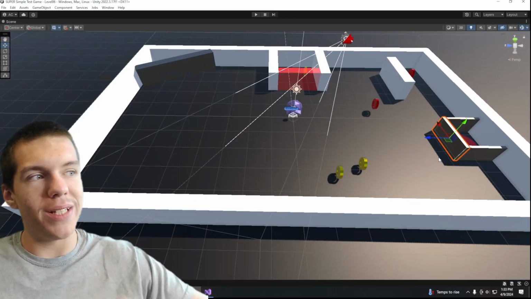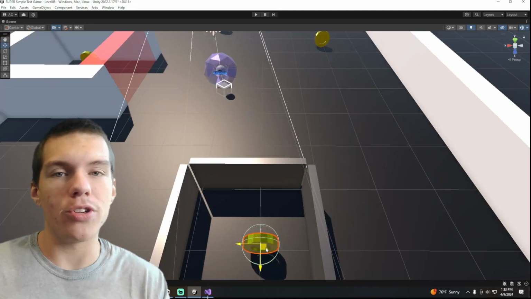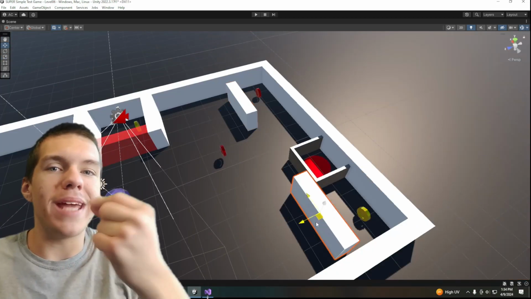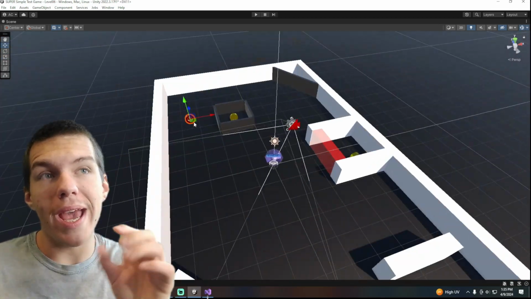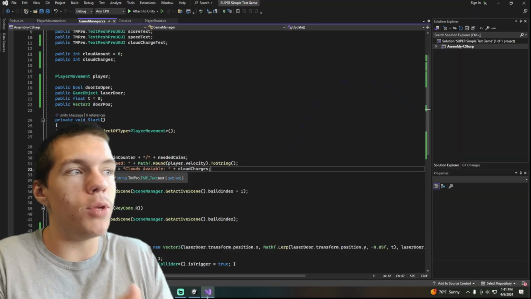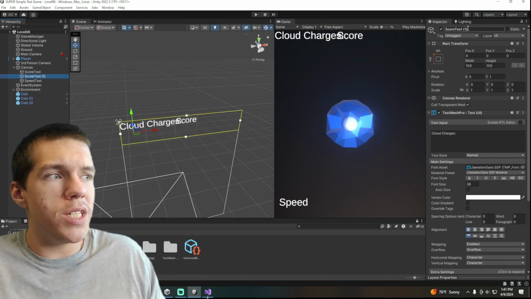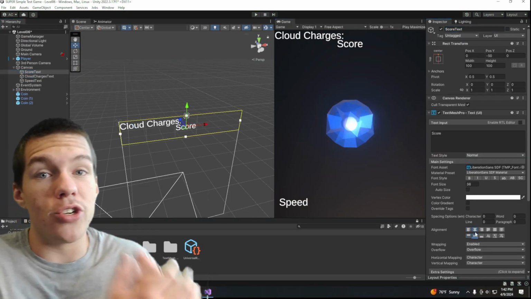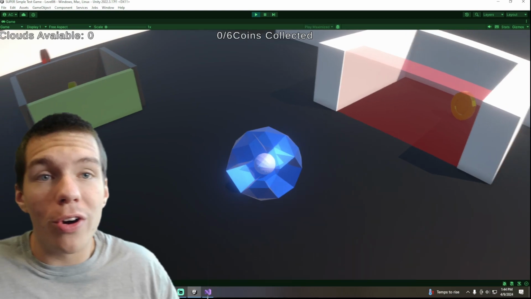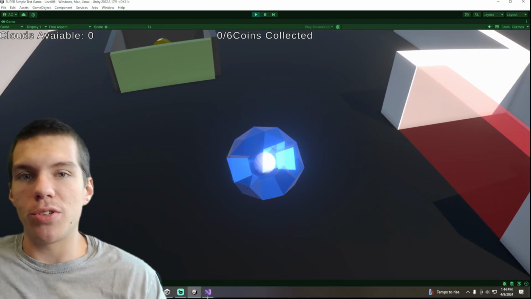And I also wanted to add an additional challenge to it, which was capping how many acid rain clouds you could use. Basically, every time you collected a coin, you would get an acid rain cloud. That way you have to be really strategic about where you actually decide to shoot, in what order, and that really shines through on the final level.